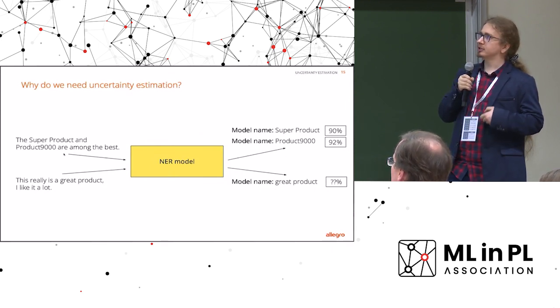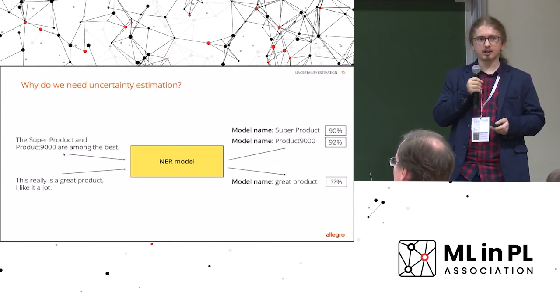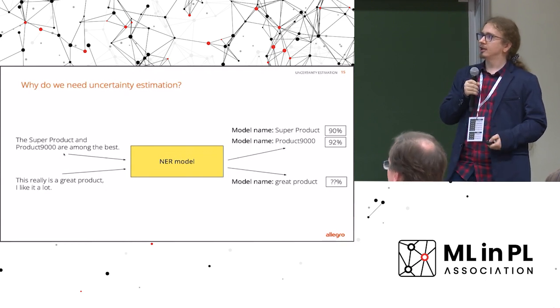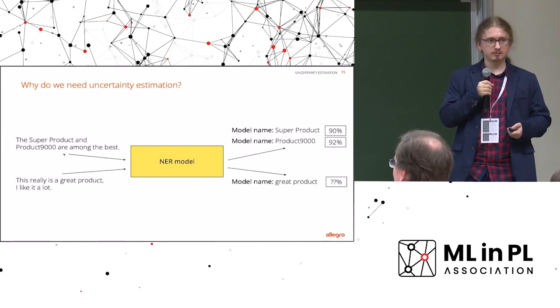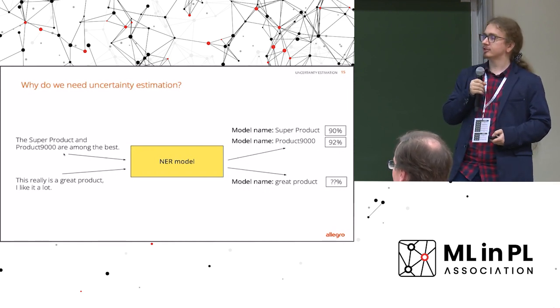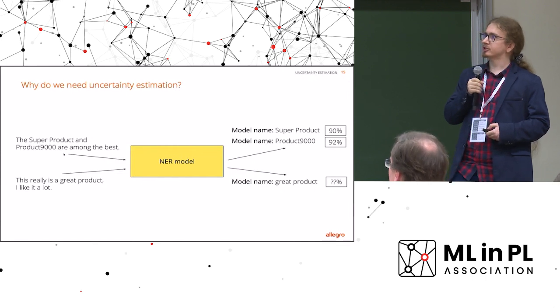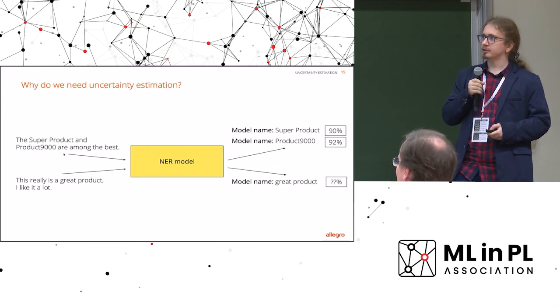So this means that we need some additional uncertainty score that would tell us how certain our model is about its predictions. This is useful for out of distribution detection, as you can see here in this example, but also for just identifying misclassified examples. So we can basically threshold our uncertainty instead of thresholding just the normal probability score.